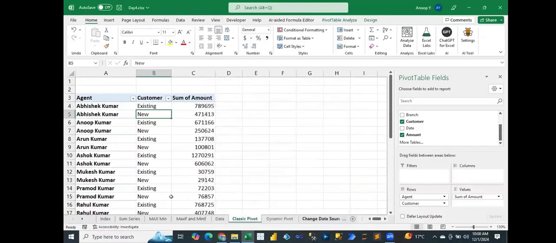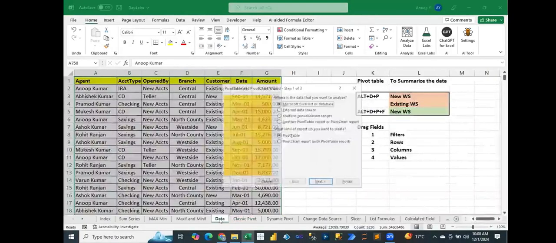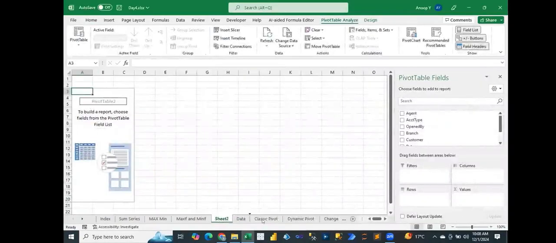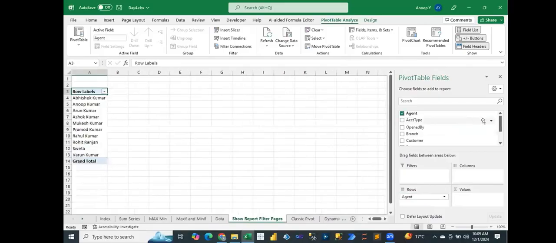Clear. Okay, and the last part is Show Report Filter Pages. So the meaning of Show Report Filter Pages is this: for example, I have just created the agent-wise amount.